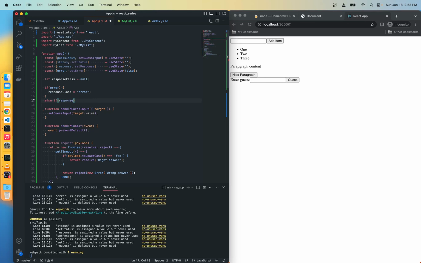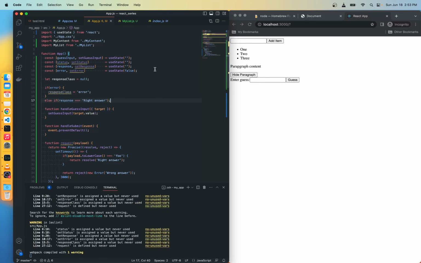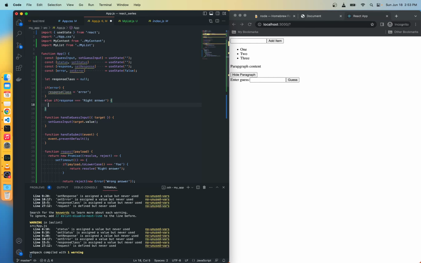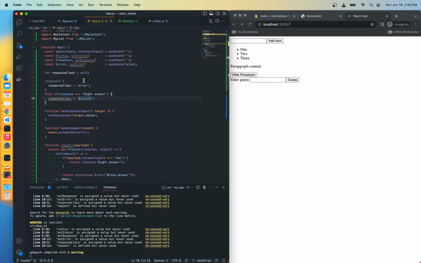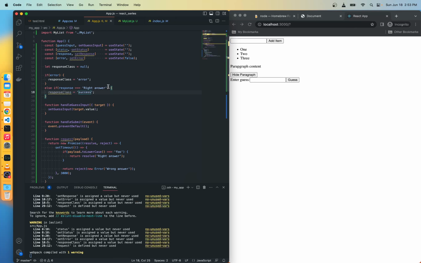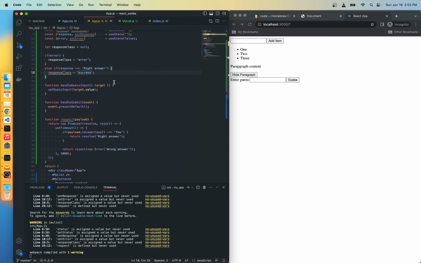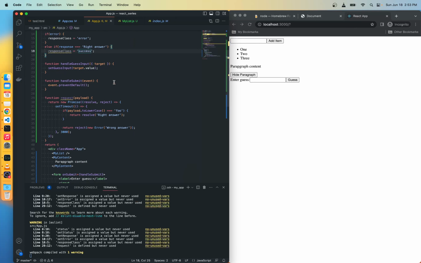If response is the right answer, response class will equal success. So yeah, if there's an error, the response class is error. If the response is right answer, then response class is success. Just for this basic example, usually you would refactor this code and do it a different way, but we're just doing a real simple example just for demonstration.